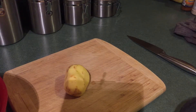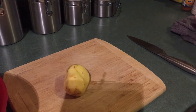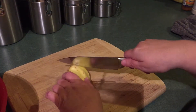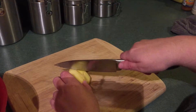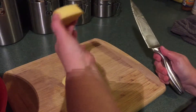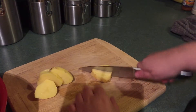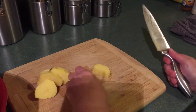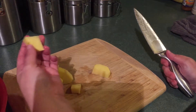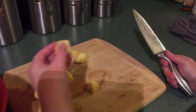I already have all my potatoes peeled, so I'm just going to dice them to the size I need them. I'm just going to roughly slice them and I do a kind of rough chop. I don't want the pieces to be too small or too big, so it's a good bite size, because once it starts cooking it's going to break down a little bit too, so I like to have just a little bit of a chunk.